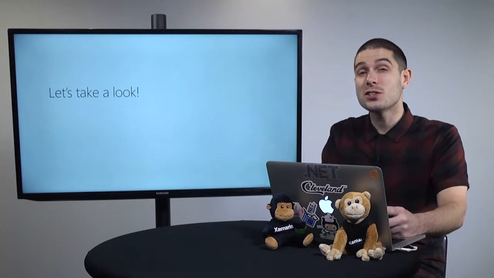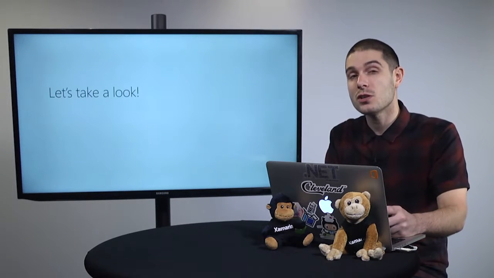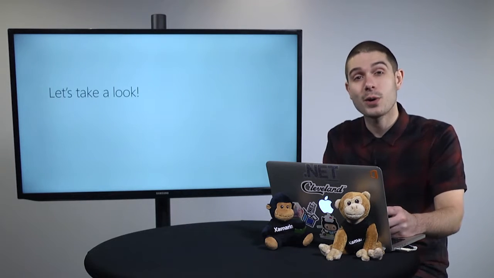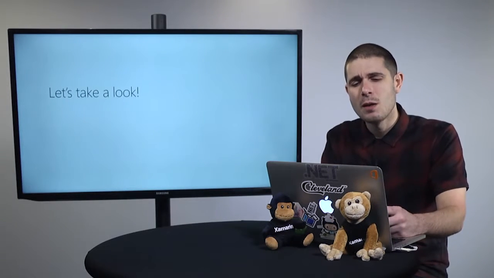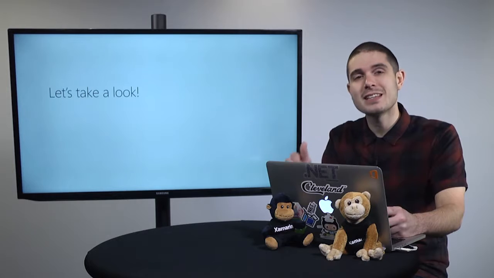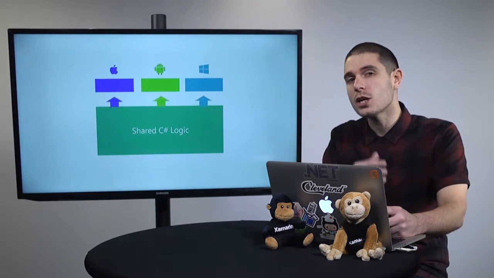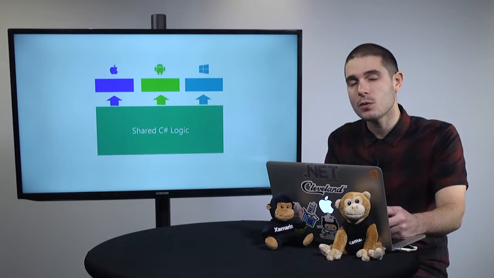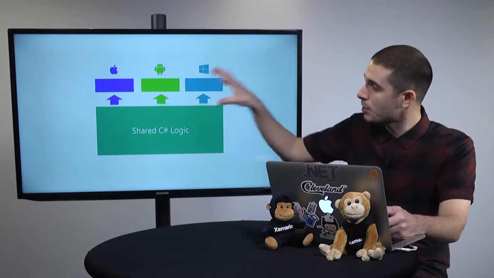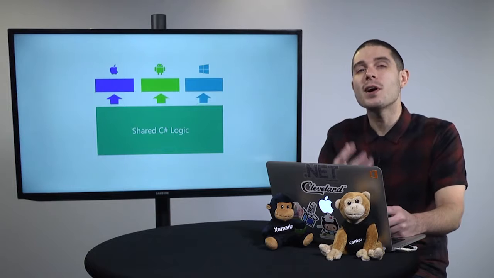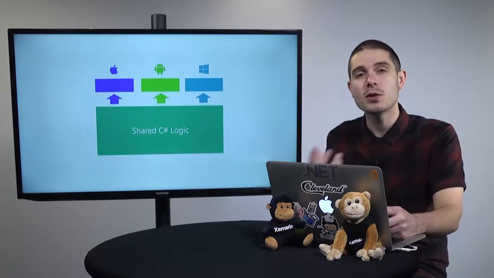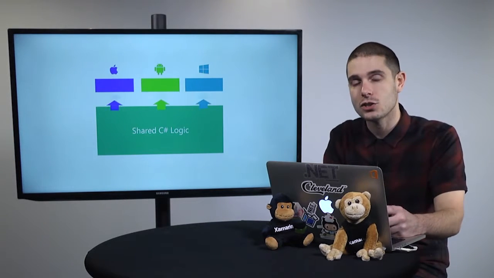So there we go. We just started building our very first application right inside of Visual Studio for iOS, Android, and Windows. But what happens when you actually want to get into the platform-specific code? And when we look at our shared C# business logic, we often have these little boxes up top, the purple, the green, and the blue. But what is that? What does it mean? Because we've only been writing this shared C# backend logic.